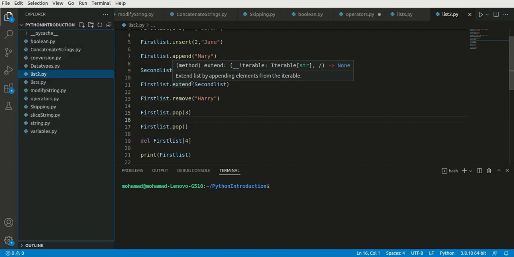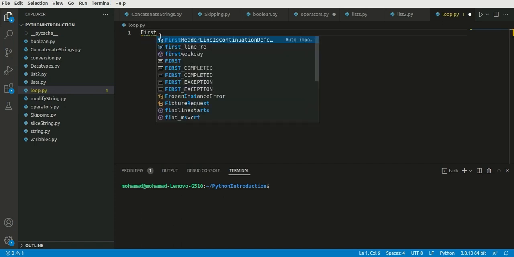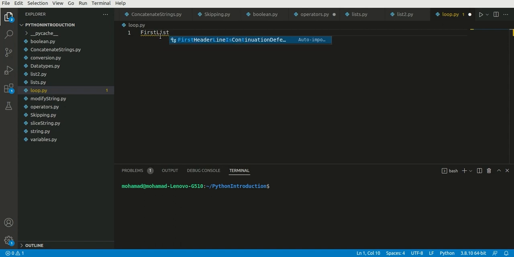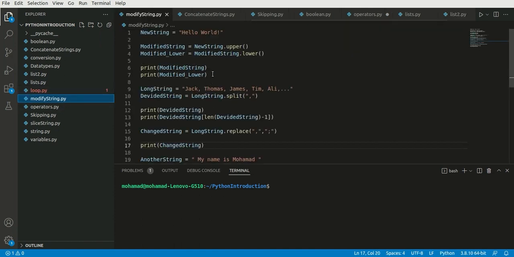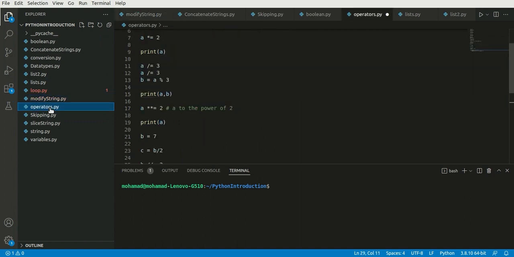So to do that, I will create a loop.py, a new file, and here I want to name my first list. Let's call it first list here, and let's use one of the lists that we've had here. I think it was the operators.